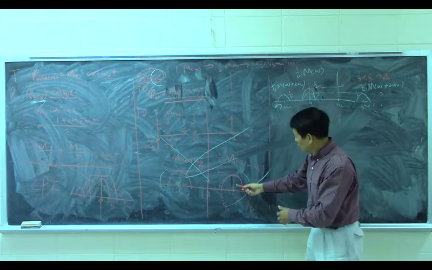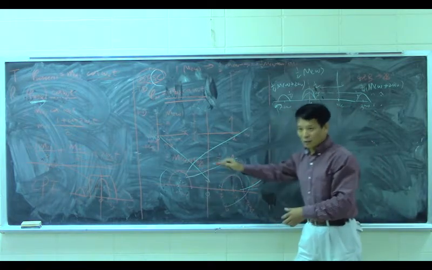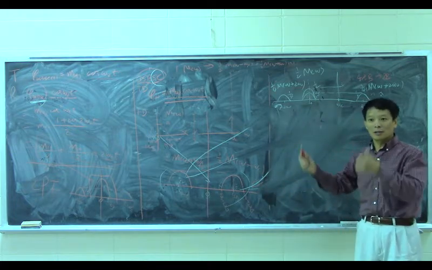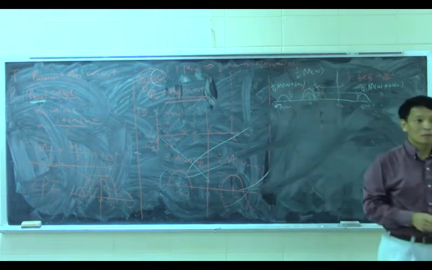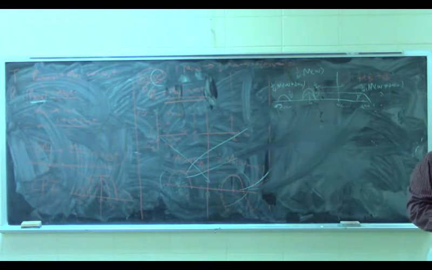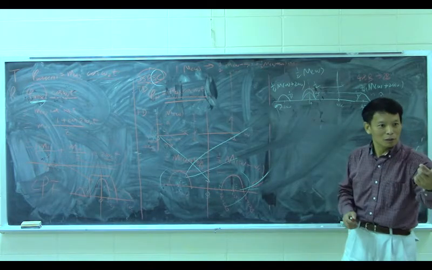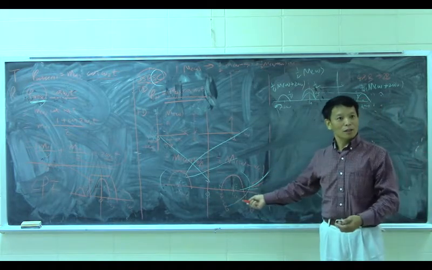But look at this one. The first quarter is this. The second quarter is this. They are two of the same. So that's why quarter plus quarter of the same thing equals half. This one. Yes? So what device will make it shift like this? What device will make the signal shift like this? That is also a good question. I will ask you. What device can make this shift?